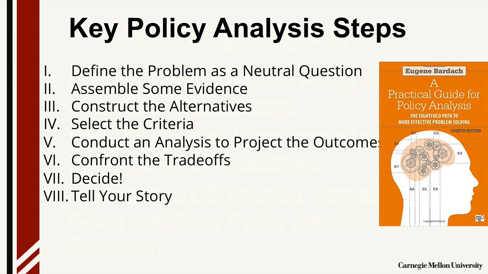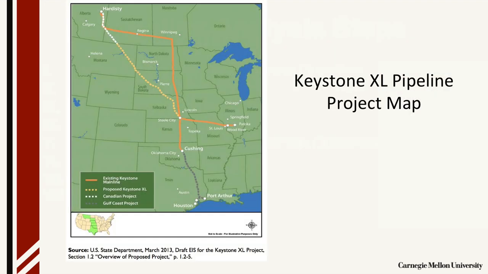Although we all have biases, it's important to set those biases aside when conducting a policy analysis, so we rely less on our intuition and more on a qualitative and quantitative analysis of a potential societal challenge. Whether you're working for a government agency or an advocacy organization or a firm, it is important for a policymaker to fully understand the implications of a policy action from all perspectives to make the optimal policy decision for society as a whole. You may have heard about the Keystone XL Pipeline.